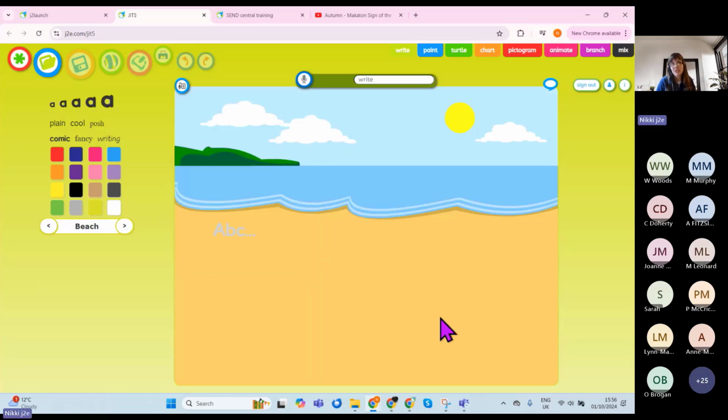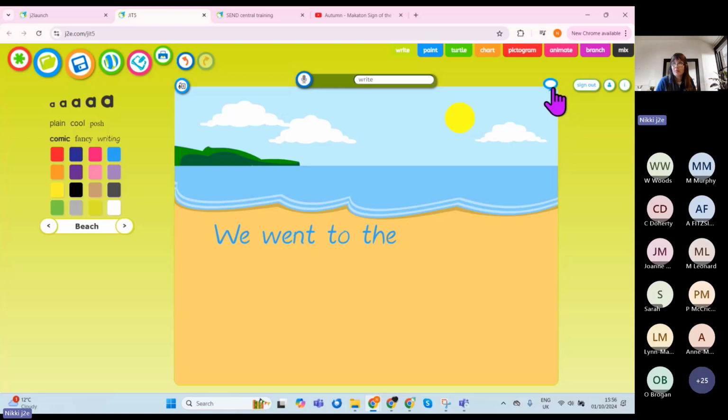So I'm going to stick with the beach, and you can see it's very simple, but still quite effective. So I'm going to write, we went to the, okay. So I've written my text. I can change the font size. I don't have to highlight anything first. I can just click on it and it's going to change. So that's really helpful, because actually that click, drag and highlight is quite a high level skill. They can change the color of their text as well. All easy peasy so far.